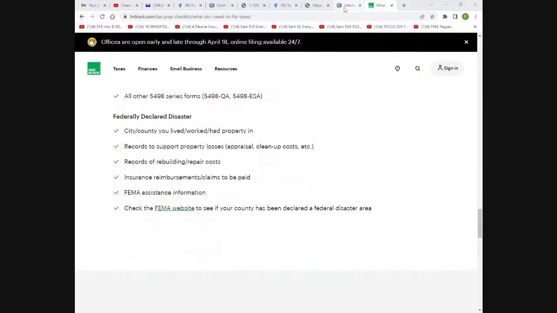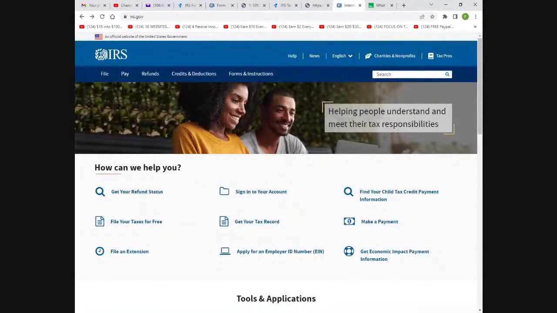What you will first do is go to irs.gov. You just type in irs.gov, as you can see at the top, what I'm circling right there. Down over here goes File your taxes for free.